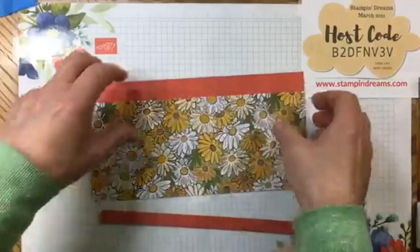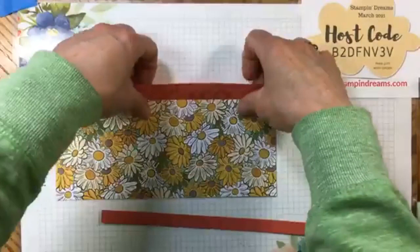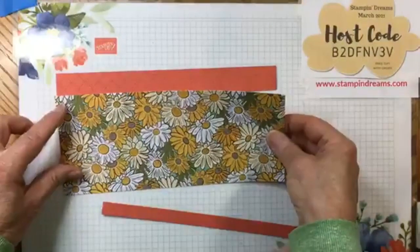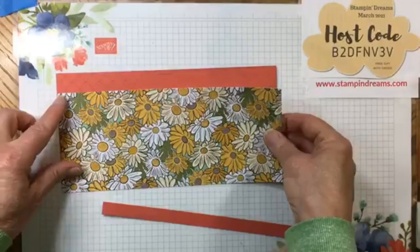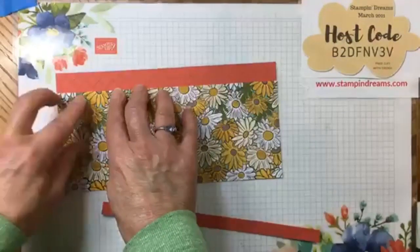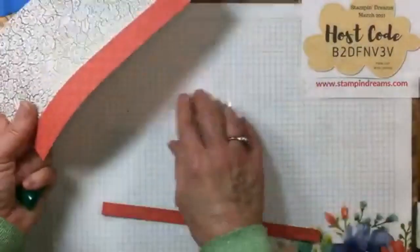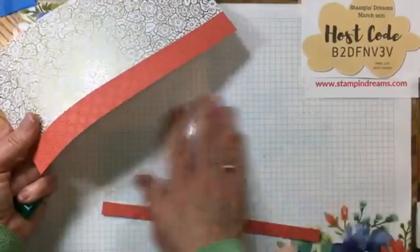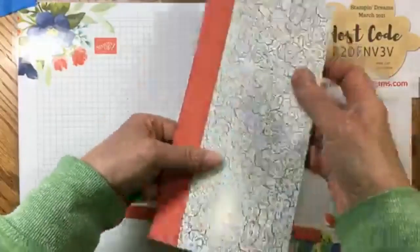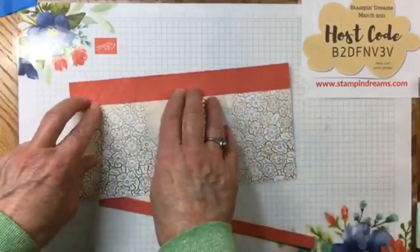Oh, there we go. Because I want a good chunk of it. Oh, wow, golly gee whiz, maybe I'll give it a good 1/4 inch. There we go. Make certain I don't. There we go. And then I just check my ends to make certain they're all nice and even.